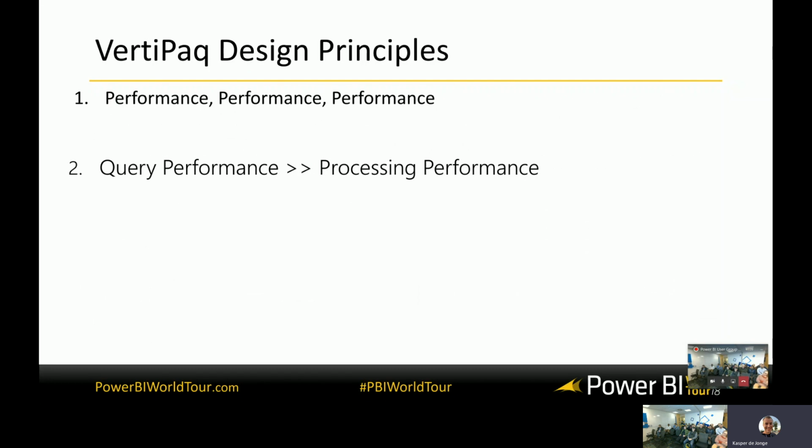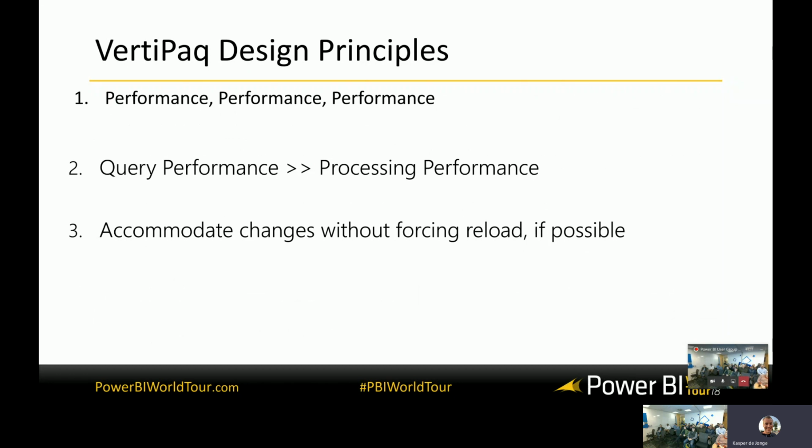Because as you can imagine, query performance is more important than processing performance. That is ideal for us because you load data into the model and then you start analyzing. And we want to make sure this analyzing is fast. Processing is okay, we're okay waiting a bit longer. But if you use the column store database for SQL Server, then this is not the case, because processing means inserting and deleting and updating rows in SQL Server needs to be fast, because otherwise, what's the point of SQL Server? So for them, actually, processing performance is more important than query performance. So they've changed some of these characteristics of our engine. That's why it behaves a bit differently. And that's another big difference, which I'll touch upon in a second.